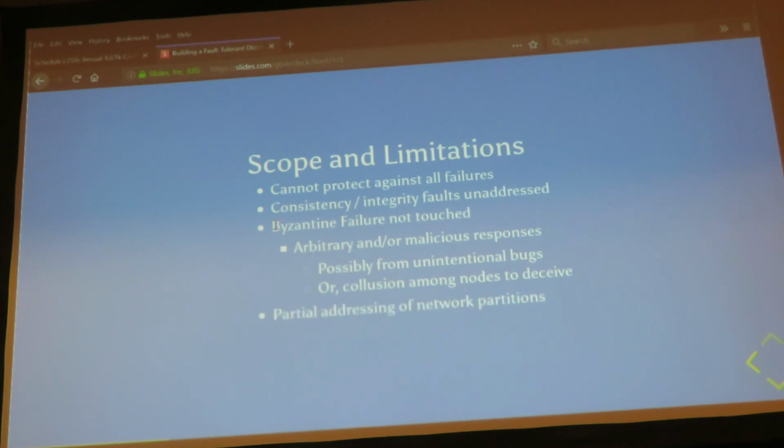We can't prevent those, unfortunately, sorry. And then the dealing with omission failures, the network partition that I mentioned, there are some caveats to that. There's only a partial addressing of them. There are some cases where it won't be addressed perfectly, just based on what I'm going to be talking about today.